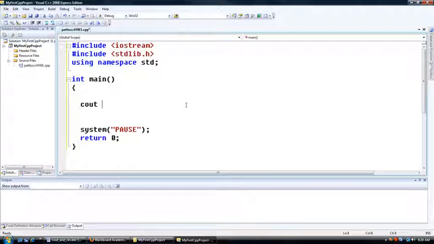And what that means is we have code installed with this. When you install the Visual Studio, the compiler is installed. The compiler is the software that translates our C++ code into the machine language that your computer can actually understand and run. Your computer doesn't understand the word include.